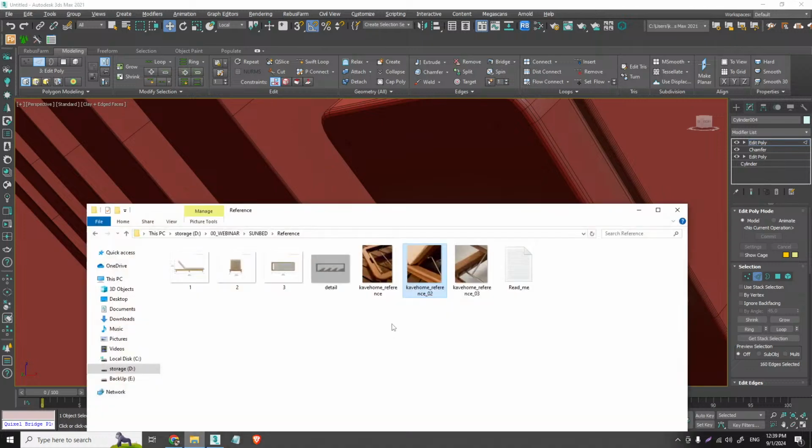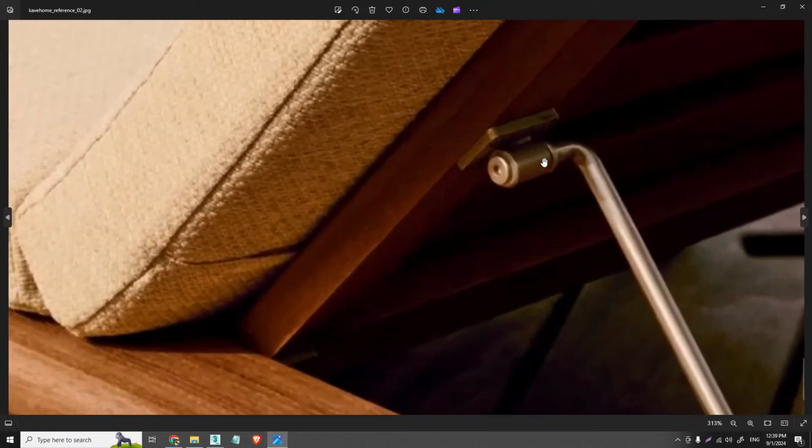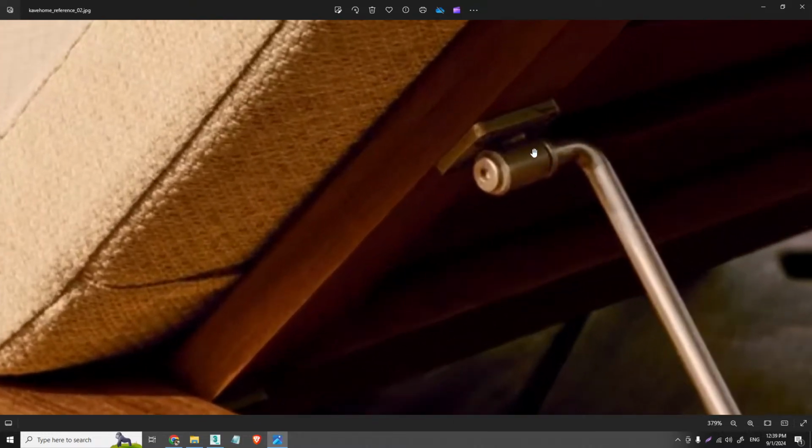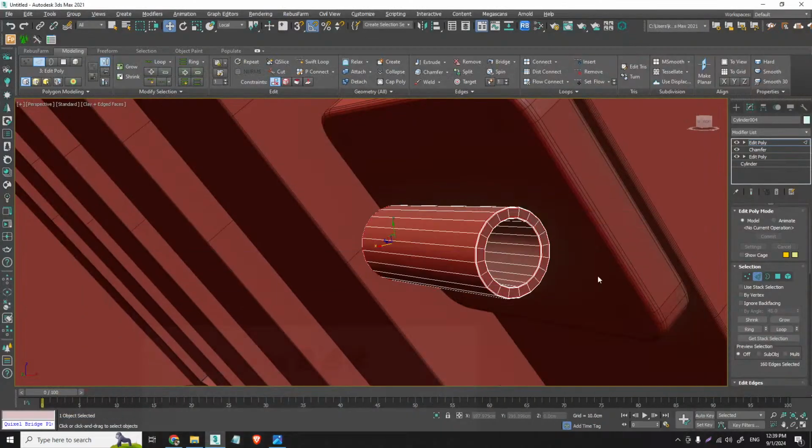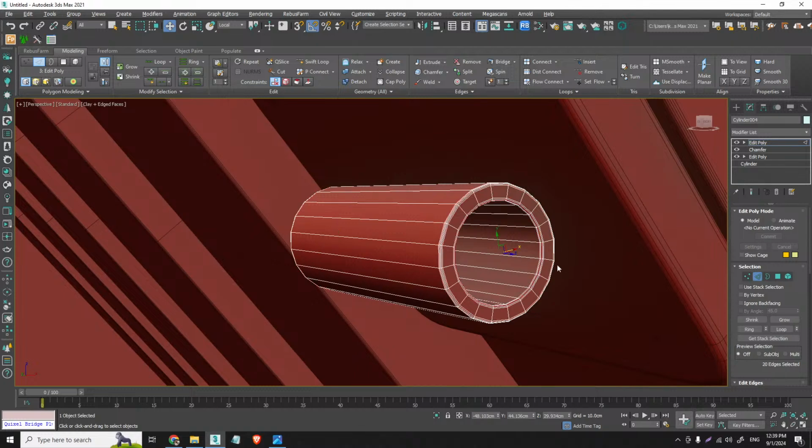And let's take another look at our reference. This is important. Right here, as you can see, we have a cylinder of a bigger radius and this of a smaller. So let's start with the smaller. I think it's best. We will see. So I will select, actually I won't select just one line.